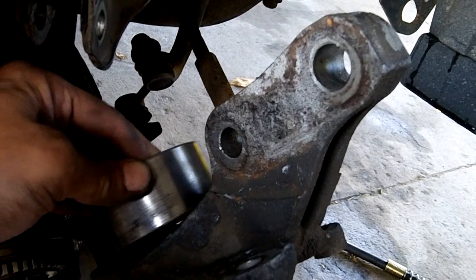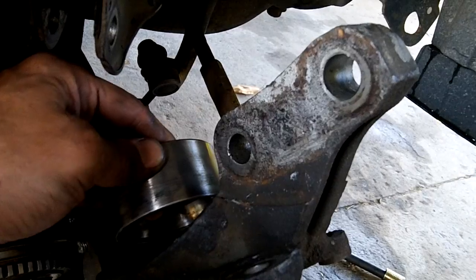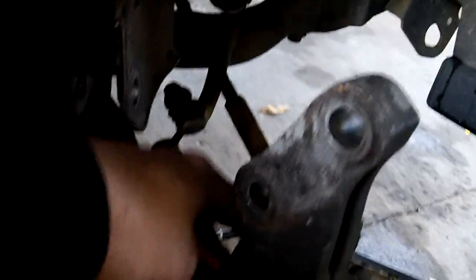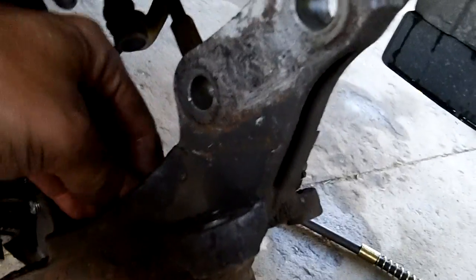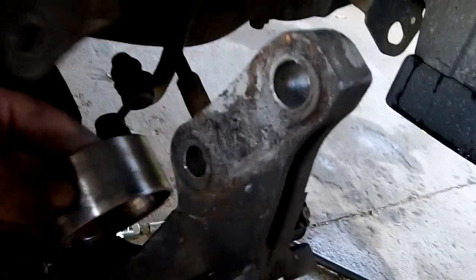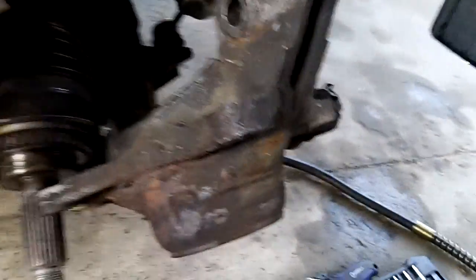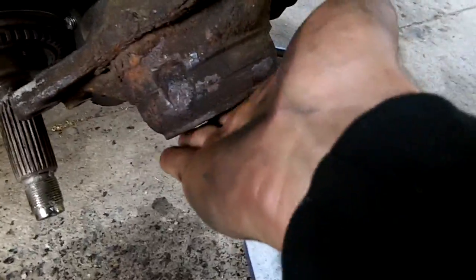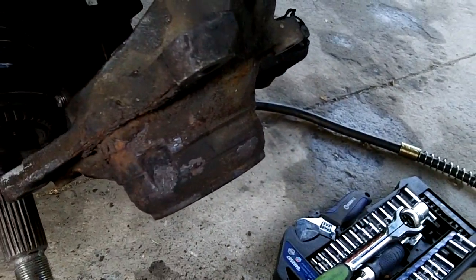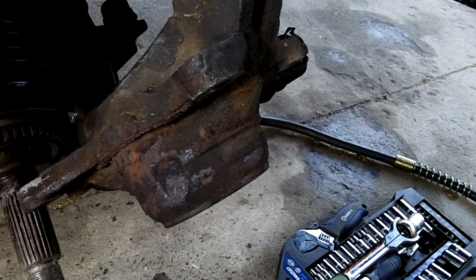The worst thing you want to do when you're doing any kind of press fitting is get the stupid thing crooked like that, and it's just going to be ugly. So they do have a nice counterbore there, and I'll be able to use that and put something behind it to get it to go in probably 3/8 of an inch or so. Then I'll just put this bearing behind the bearing I'm pushing in, and that should be good to go the rest of the way. On this side, I'll just put a flat plate, and I'll put my head over here, and that'll pull it right in. So I got the bearing in the freezer. Let me lube this bore up a little bit. I'll put a little bit of grease on it, and I'll be ready to go.